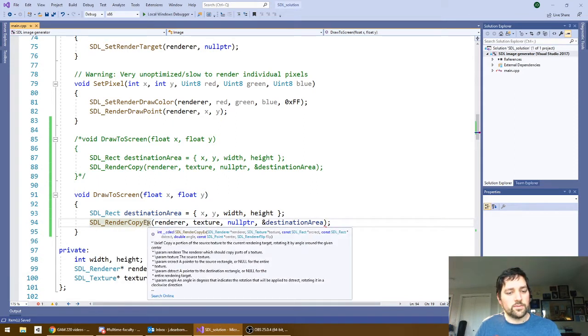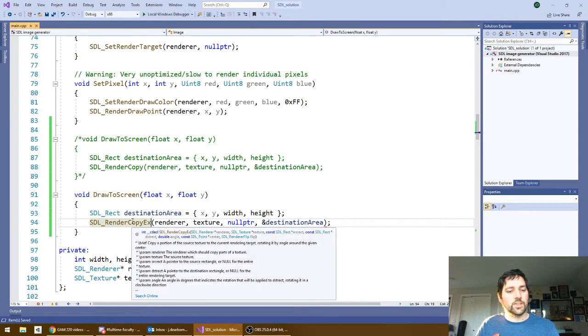So it's an extended version, an extension of this function, and it has a lot more parameters, as you can see. It takes a renderer, takes the texture, takes the source rectangle, that's what we got there as null, destination rectangle, we've got that. It also takes an angle, so it does rotation. It has a constant pointer to an SDL point, that's the center of the rotation, and then a renderer flip argument. So let me try to fill the rest of these out.